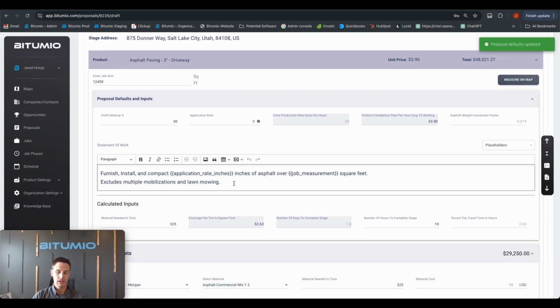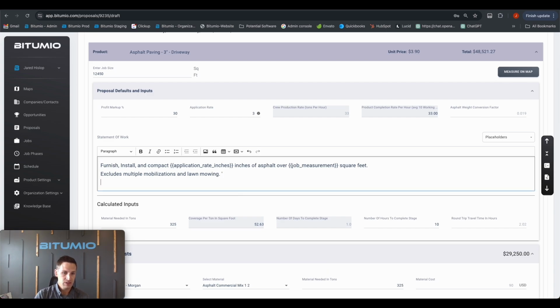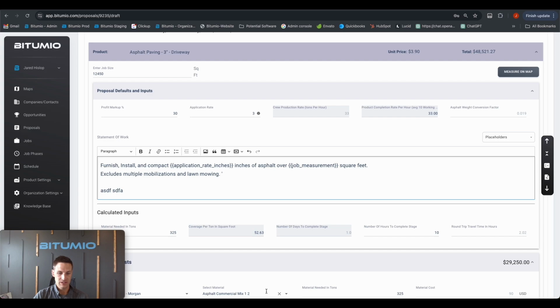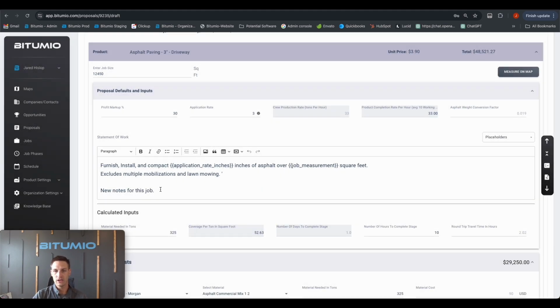Now you're going to see something, even with the autosave turned on. This is a big one that we got a lot of feedback on. I can start typing in here and notice the refresh is not going to happen. Not going to start counting down. So new notes for this job, right? The refresh is not counting down. So I can spend as long as I want in this text box to dial it in to get it to say whatever I wanted until I click out of it. Now it's going to start counting down. So it's no longer going to interrupt your typing. It's no longer going to interrupt what you're trying to say. And it's only going to refresh once you click out of that box. So again, small changes that are making a big impact to your workflow.